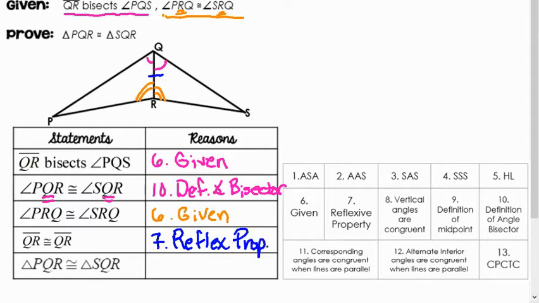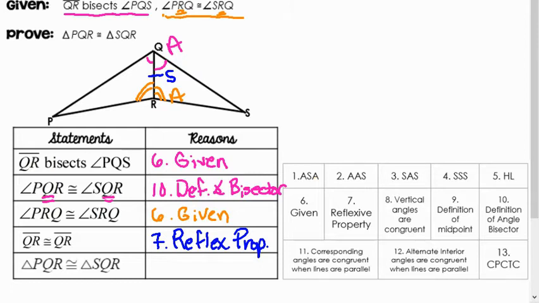Okay, now look at our picture and see what we have. We have an angle congruent at the top. We have that side in the middle that is congruent to itself and was in both triangles. And then we have an angle congruent at the bottom. That gives us angle, side, angle, triangle congruence. Angle, side, angle will prove the 2 triangles congruent. And angle, side, angle is choice number 1 here.